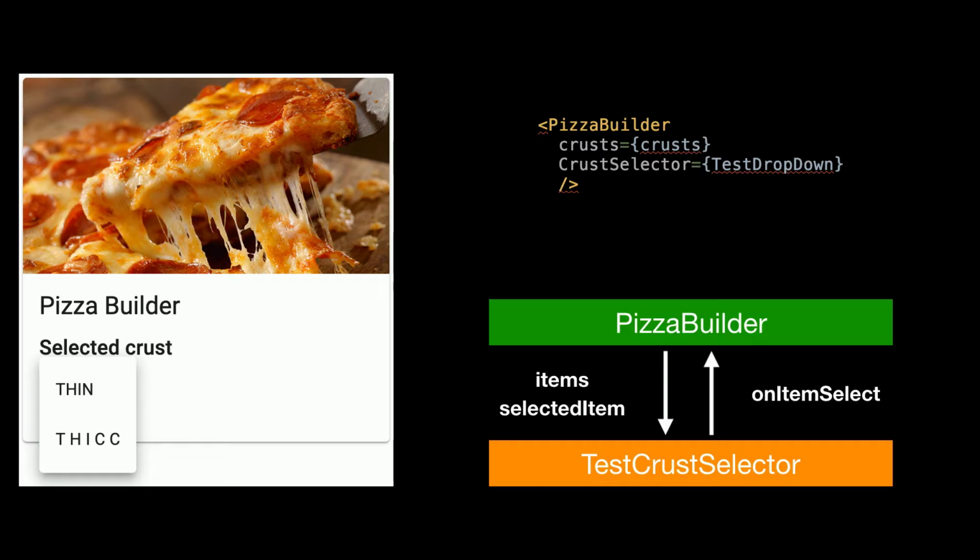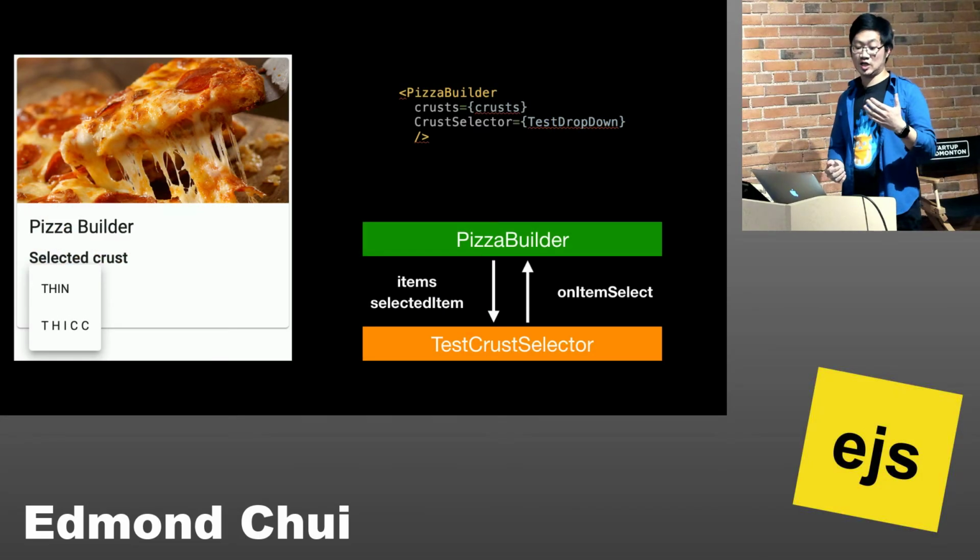At a call site, pizza builder will look like this. You can pass in the test dropdown, just like any regular component. And what this also allows us to do is, if your marketing team called and they say they want to add a new option, other than thin and thick, they want to add cheese. But there's one caveat. They say the dropdown has a visibility issue, because the default is thin, so people don't really click the dropdown. And I'm afraid if we put cheese in there, it's not very discoverable. Can we use a radio button instead?